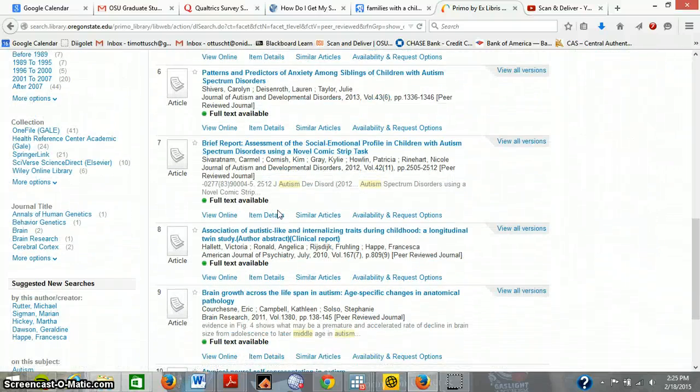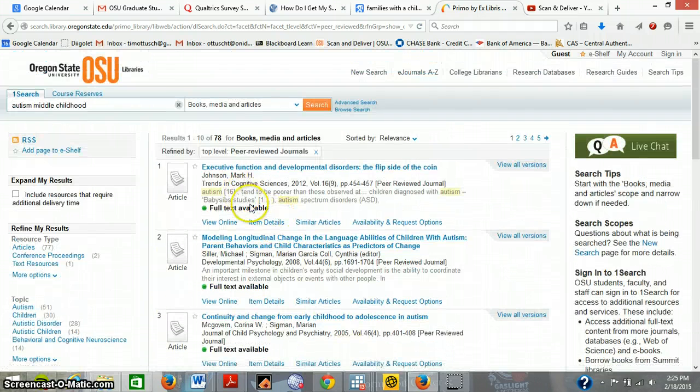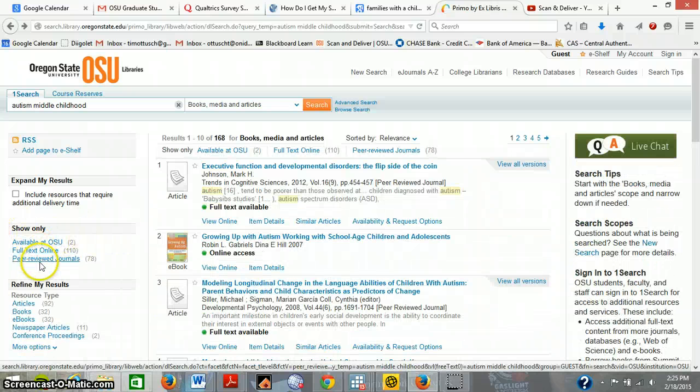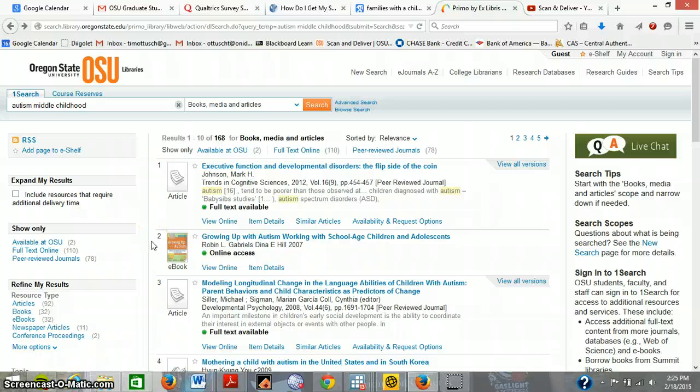So when you're looking for your 2 or maybe 2, 3, 4, 5, however many articles you need to write the paper, you know here that you're looking at a peer-reviewed journal, which hopefully will help in this process. If you're confused at all, please just send me the article or the abstract or the title and I can help you out with that. So again, using the peer-reviewed journal option, which is on the left side under Show Only, peer-reviewed journals, that'll help you understand that it's just a peer-reviewed journal.